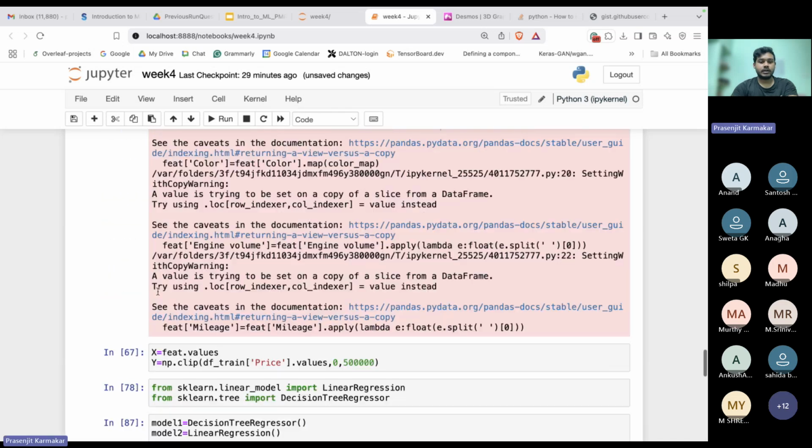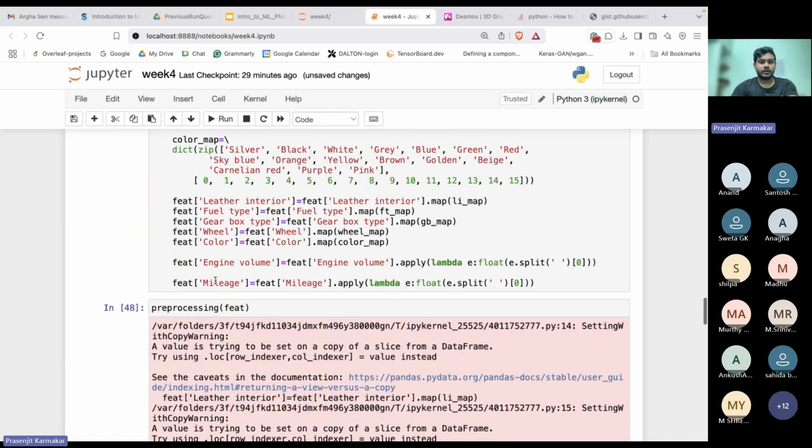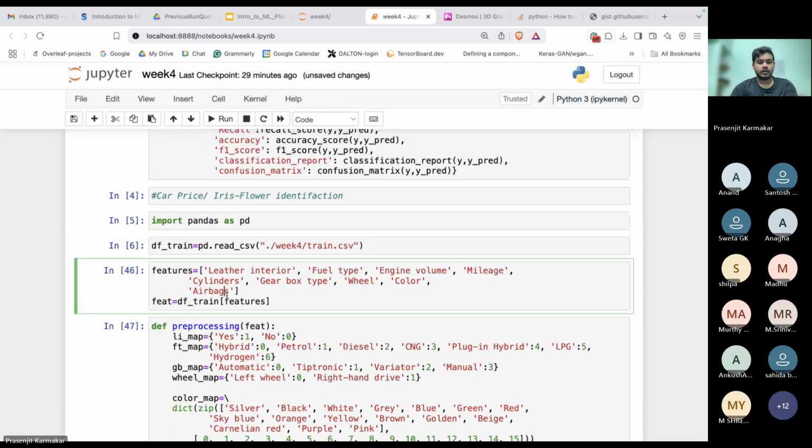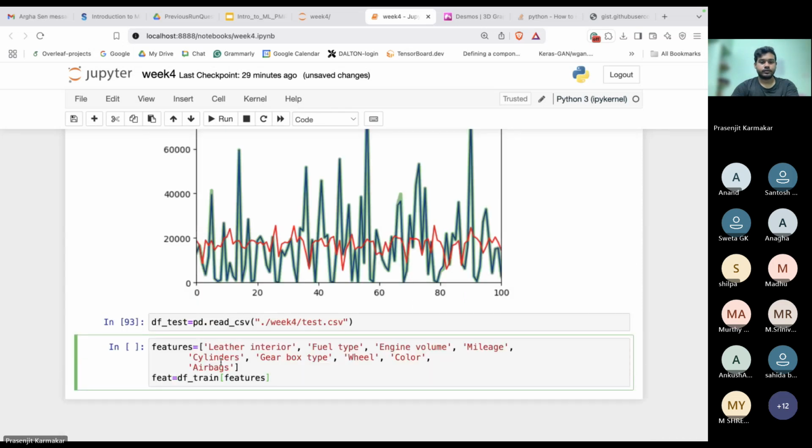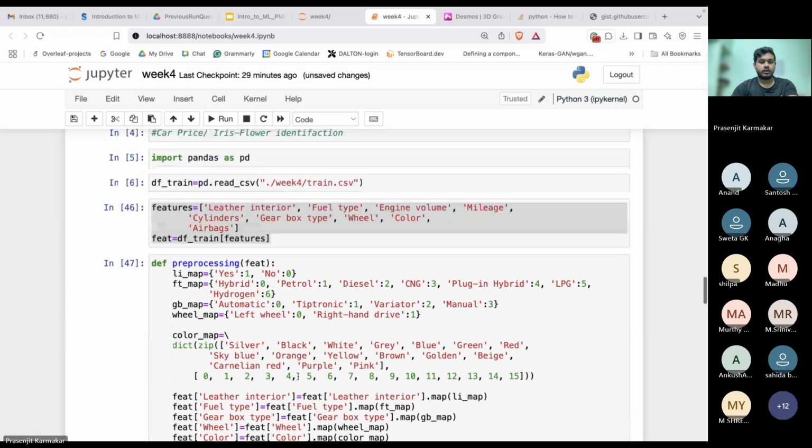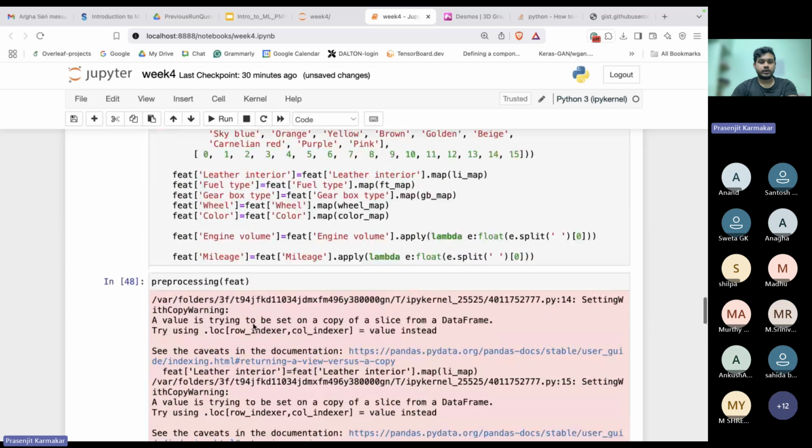Now we'll do the same thing. We'll extract out the features, test, and do pre-processing on the features.